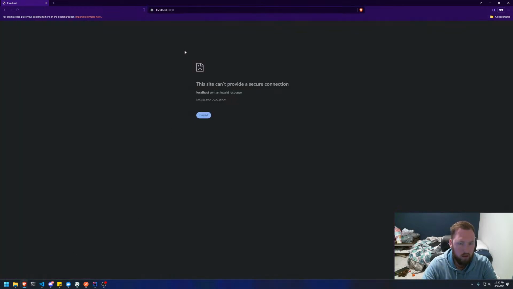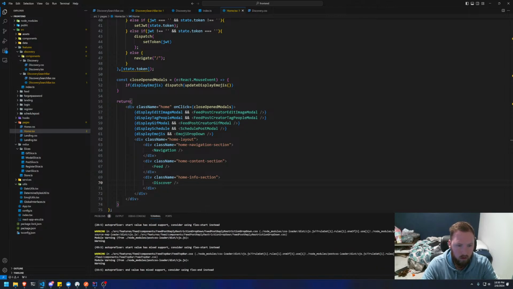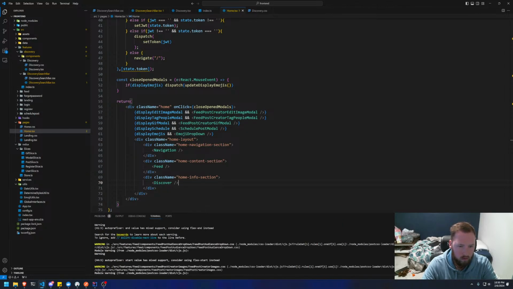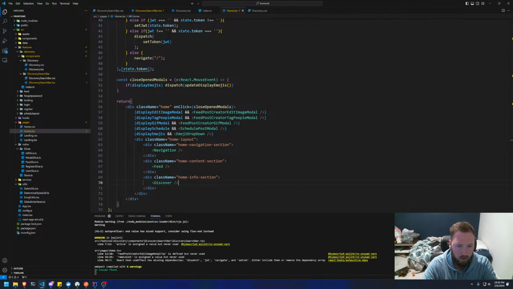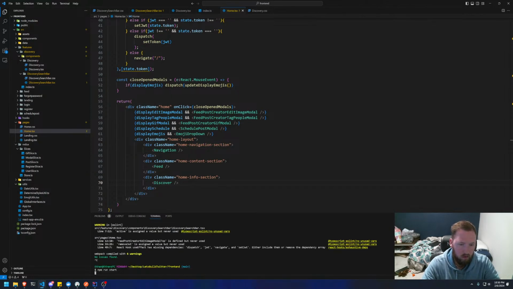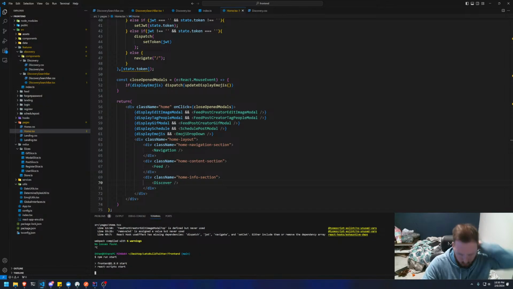It's not 3000. Is it 4000? I don't remember what this is running on. Let's see, what port are we running on? I'm just going to stop it and rerun it. I don't remember what port we run this on.